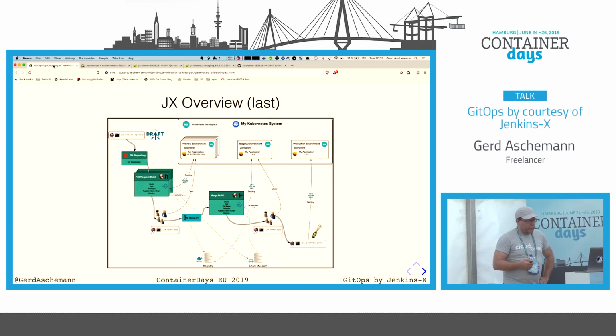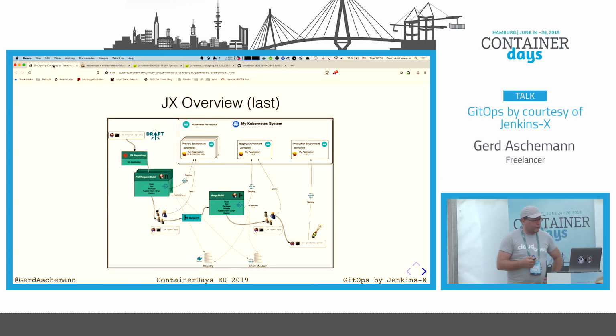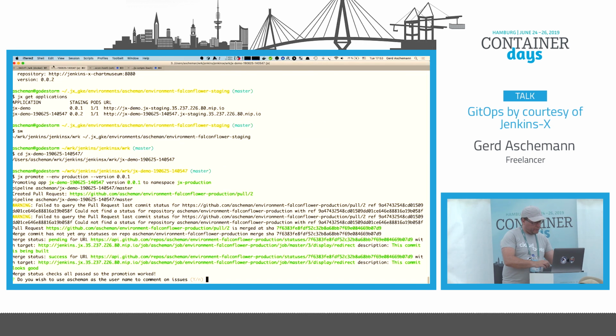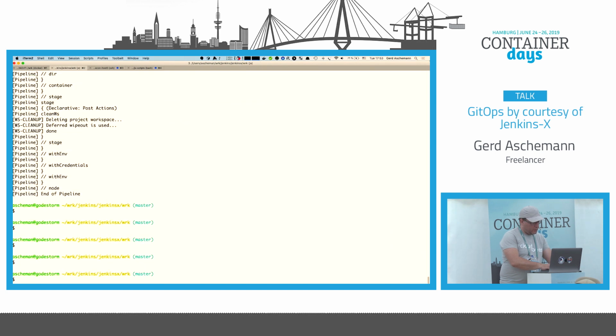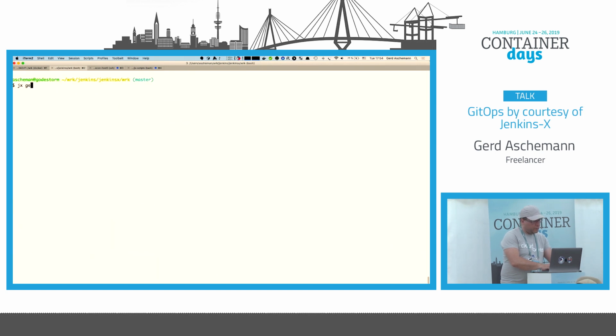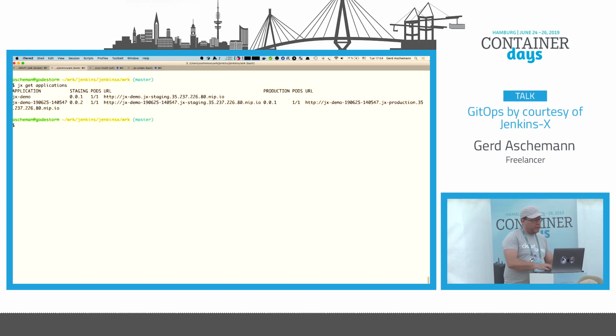Okay, so I think I'm slightly running out of time. Let's see what the promotion process does. Yeah, we can now see we have two applications running in staging and one application running in production.